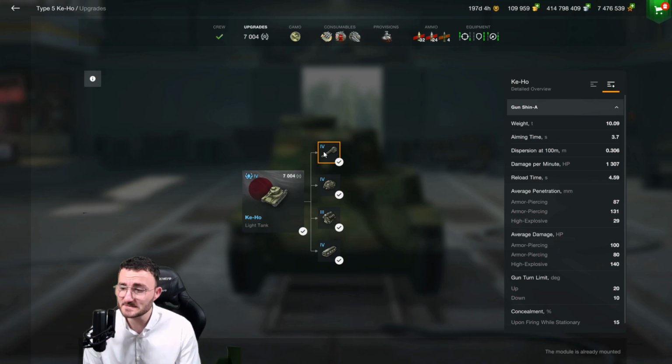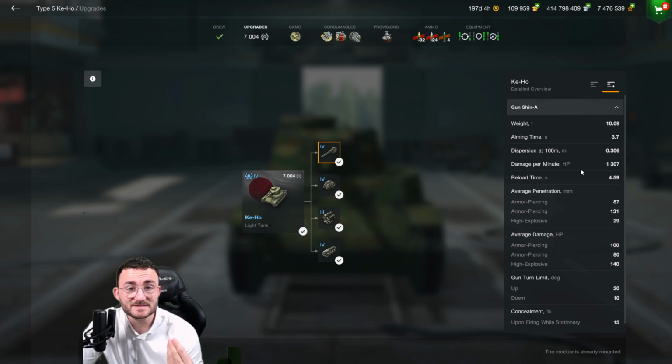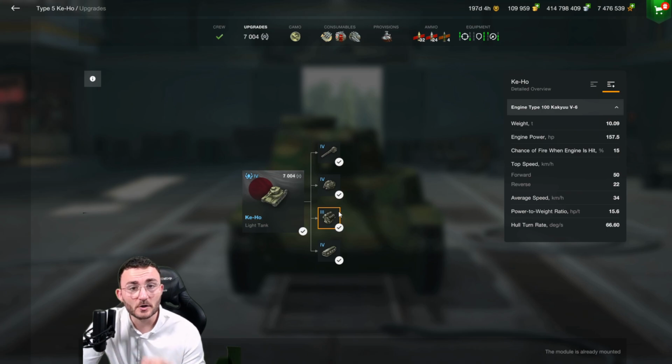Yes, but you have a better DPM, and this is what counts, because with 100 average damage, you will reload in 4.6 seconds. And trust me, having this kind of DPM, 1.3k at tier 4, is definitely going to make the difference. On top of that, the accuracy of that thing is just impeccable compared to other tanks of the same tier, 0.30. And for the rest, it does the job perfectly.